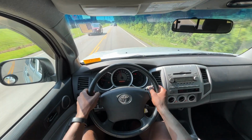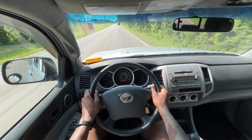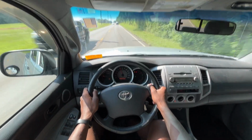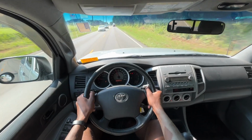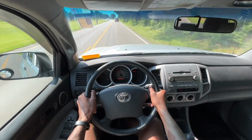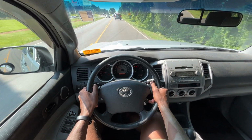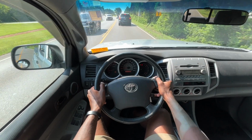And that just goes to show why these hold their value so well. Most vehicles, you get them with 200,000 miles on them and you pretty much got, who knows, until you have to replace an engine, replace the transmission, replace something expensive. But again, this has done 416,000 miles, still ticking. And I lied about the cruise control. I couldn't see the light on, but it is still working. So that's good.